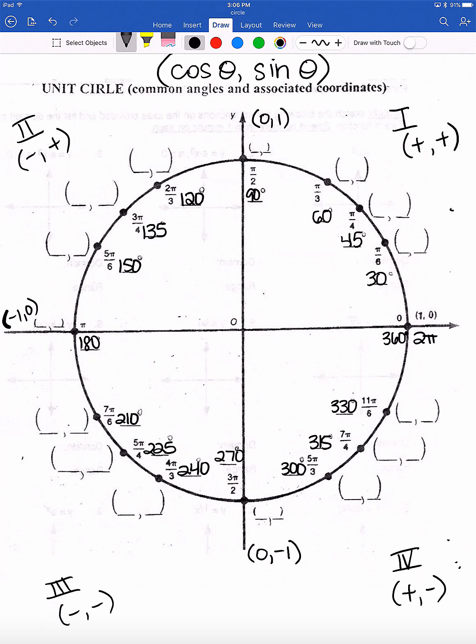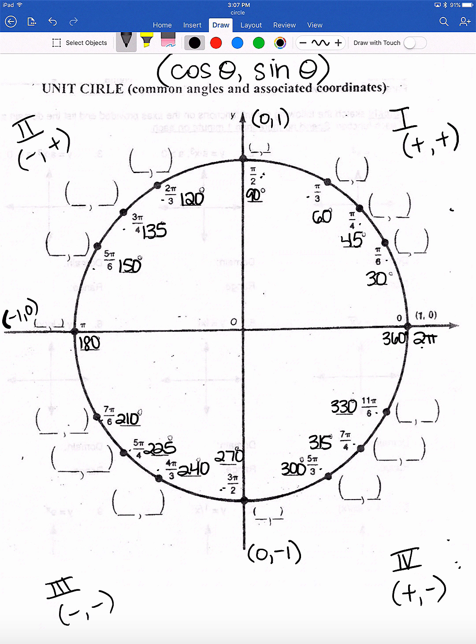Now we're going to look at the rest of the radians. There's a pattern I want you to notice. Notice up top here it is 2, 3, 4, and 6. As you move around your circle, you'll notice the same pattern: 2, 3, 4, 6 again in each of the remaining quadrants. So we notice we have that pattern in the denominators.